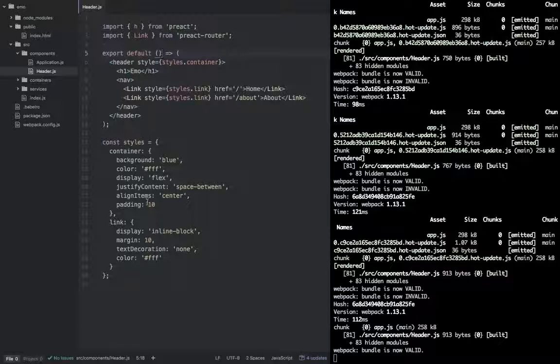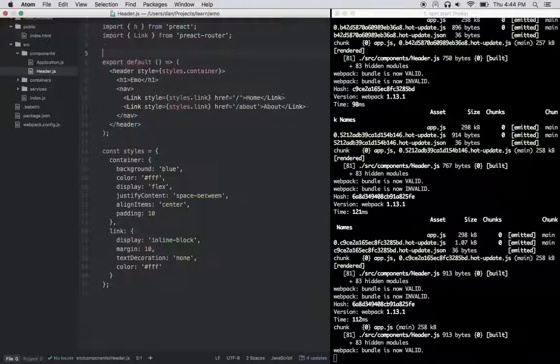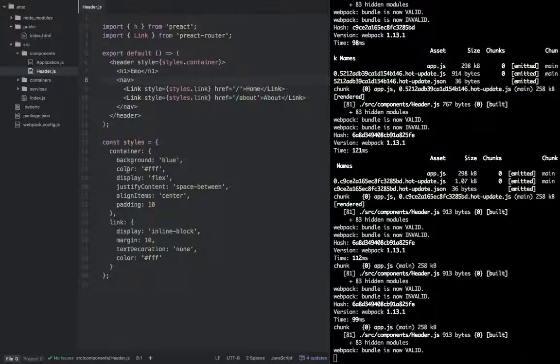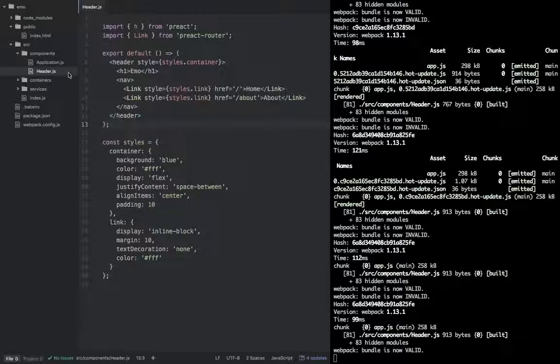Radium is pretty cool. You are going to encase your components with Radium, and it's going to do all the prefixing and whatever stuff for you. So for a styled component, you do Radium and you wrap your components. If you use decorators, there is a decorator which is pretty handy. That's all. I'm not going to do it, but it's just that. So that's how I added styles to my component.